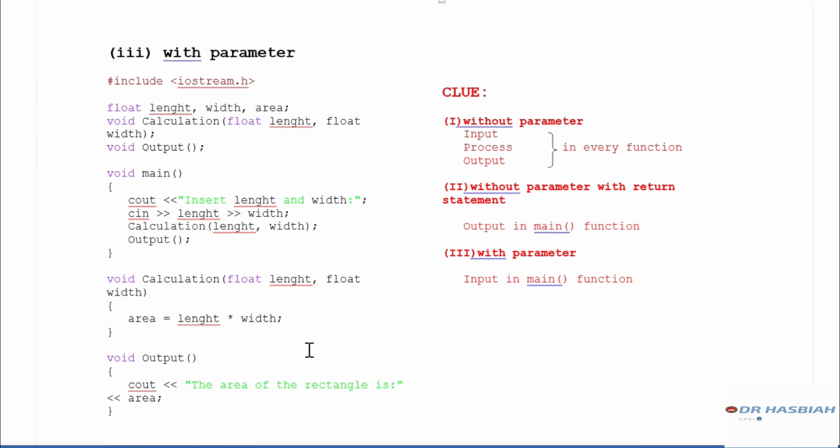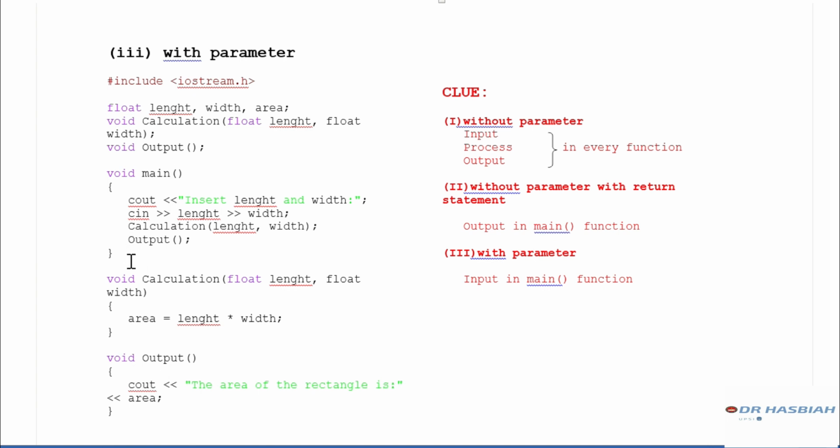So that is the function definition. If you go to the top here, whatever variable you have here, you have to declare. So we have the length, width, and area. You have to declare length, width, and area as float here, and then we have to declare the function definitions that we have here, calculation and output.